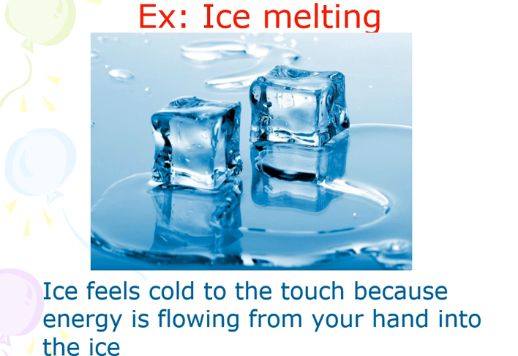Okay, now to tie these two ideas together, so we gave the example of ice melting. So heat always flows from hot to cold, so ice feels cold to the touch because energy is flowing from your hand into the ice. That means your hand has more energy than the ice does, so it flows from your hand to the ice. And if you're touching the ice, then that would be conduction, because you have two solid objects, the heat flowing from your hand to the ice by way of your hand through your skin molecules.